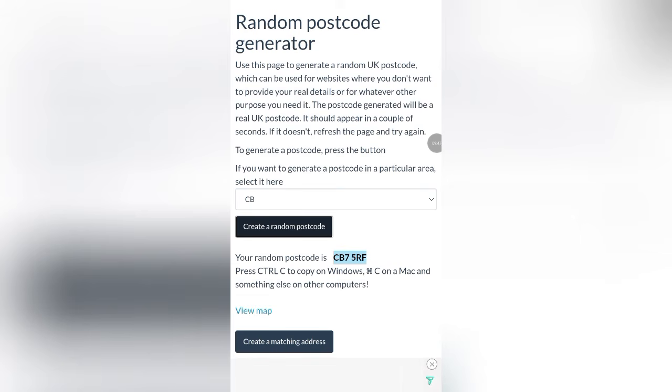So you can see this is the postcode that you are to use for the survey you want to use now. Okay, you can tend to use it for other surveys, or you can tend to use it for a particular one. You can always want to get new postcode and new address. Because me, I actually use this for a particular survey and I use another postcode, because generating a postcode is not difficult. You can see the process. So now we've gotten the postal code.